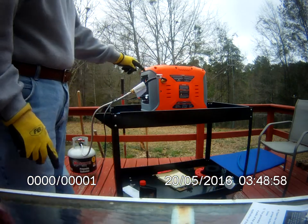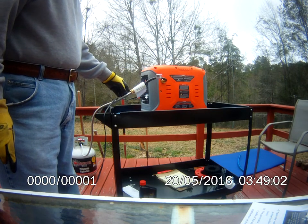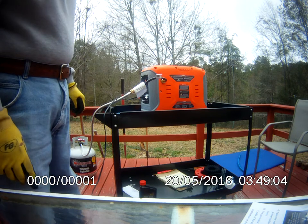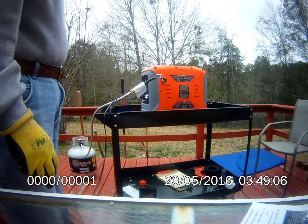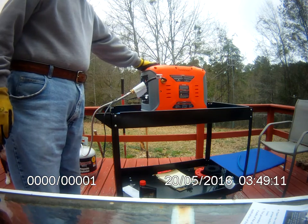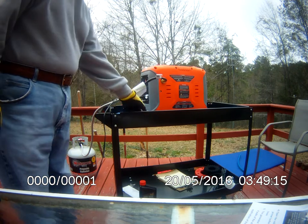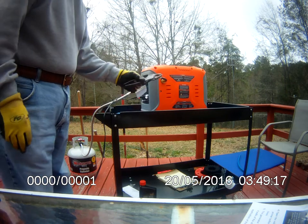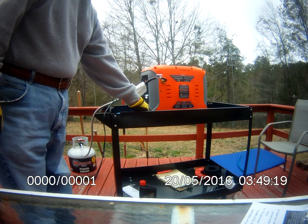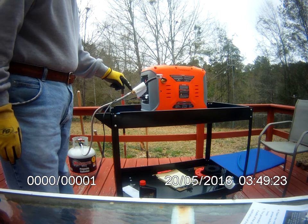So I did put a tool on there, and this is not a tool-less operation here. If you're going to take this out in the field, in addition to that large Phillips screwdriver for the access door on the other side, make sure you have at least a couple of gas pliers to get this point snug here.